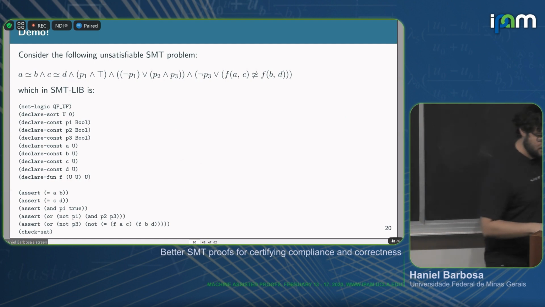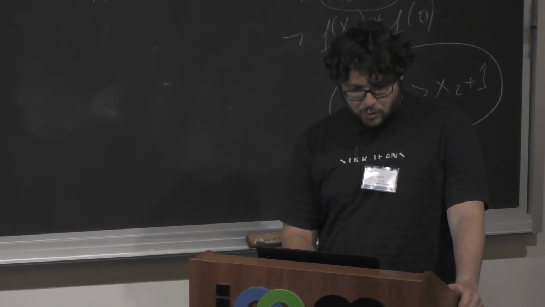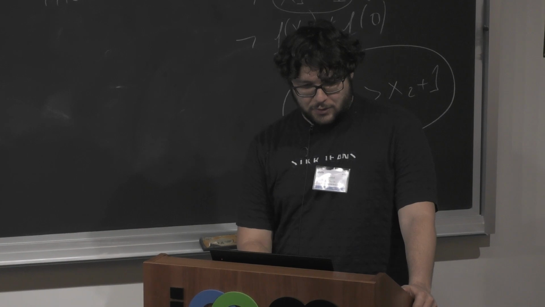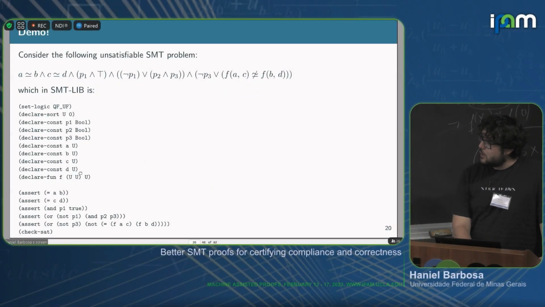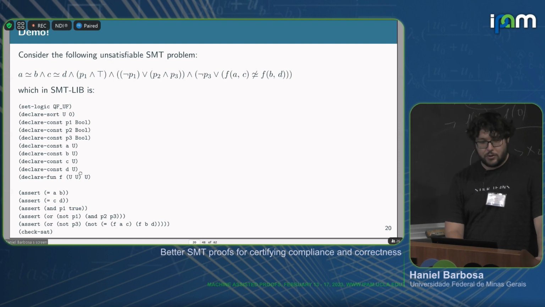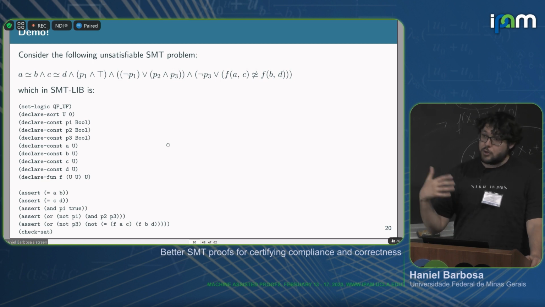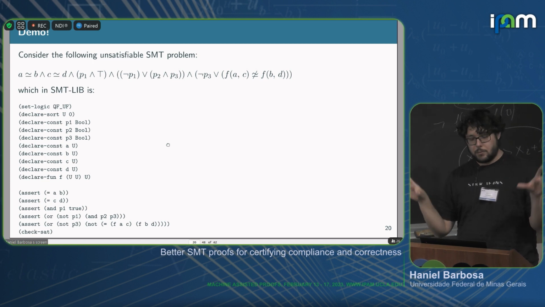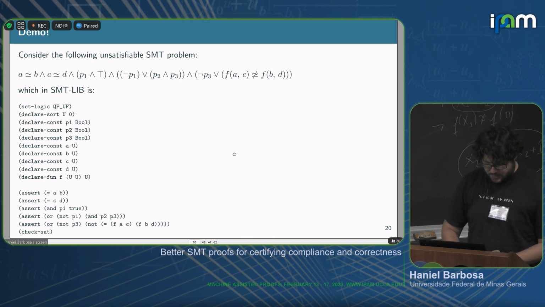Demo. So, I have this problem here. It's an SMT problem, and this is in nice notation, and this is how we write it in SMT-LIB. SMT-LIB is the standard input language of SMT solvers. It's something that made SMT solvers much easier to use because they all agree on what the input is. It's a great thing. And it uses S-expressions, which people don't like. But if you use them enough, you'll learn to love them.